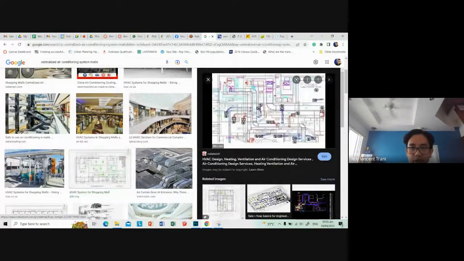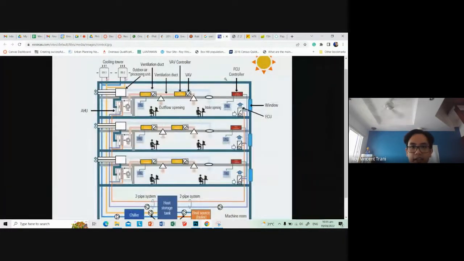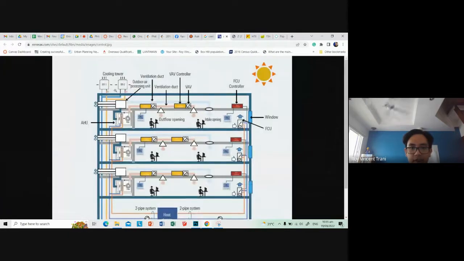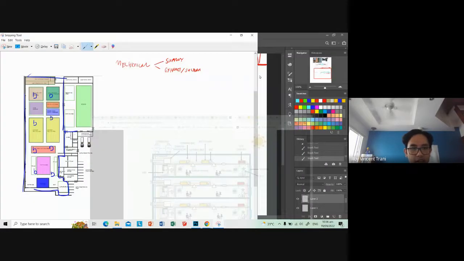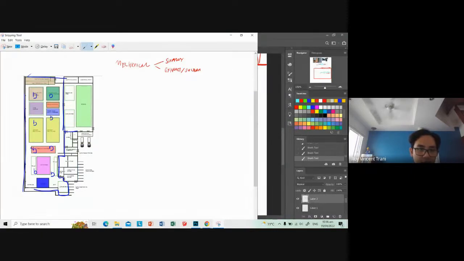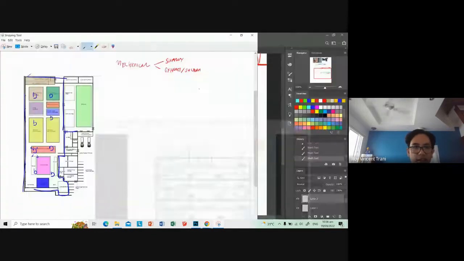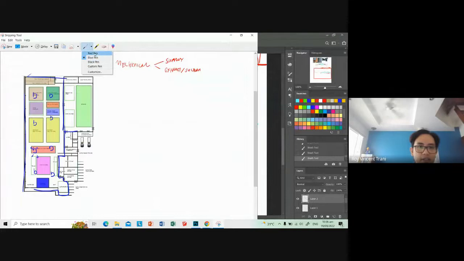The actual CAD drawings or construction drawings look like this. So you can see a bunch of ducting on top of each other. But basically the principle is this. You have your cooling towers at the ceiling or at the roof deck. You have your ducting, and then the outflow opening and the intake opening. So in blue, these openings are blowing out cold air, and usually close to them you'll have an intake or suction. So in between those cool air supplies, you'll have hot air intake.